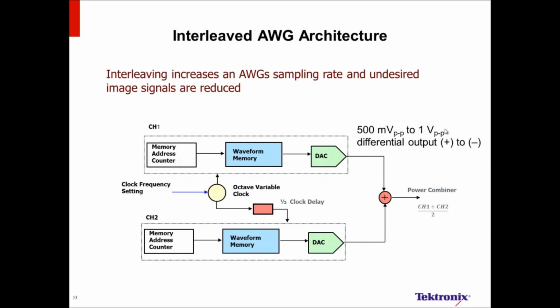So another thing that you need to consider when you're using AWGs, most AWGs, the DACs are around 30, up to maybe 30 gigasamples per second. Ours are 25 gigasamples per second, but we interleave two of them in order to get the full 50 gigasample capability. And this full 50 gigasample capability using interleave actually improves some of the characteristics by enabling a little bit higher amplitude, where we can get 500 millivolts to 1 volt peak to peak on these outputs.